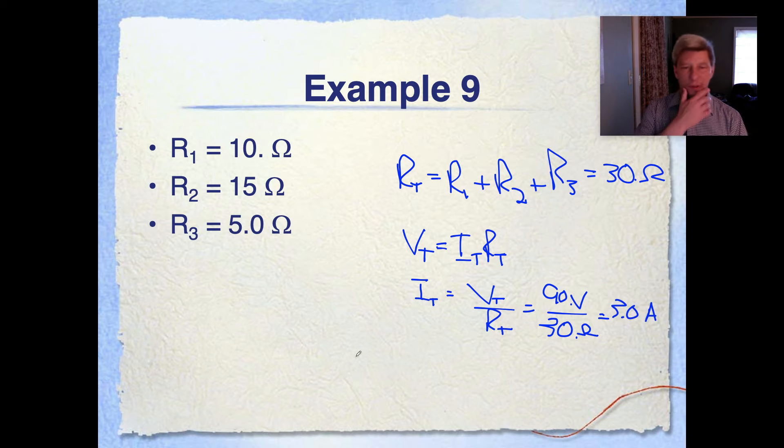That's going to give me a 90 volt potential difference, divided by a 30 ohm resistance, which gives me a current of three amps. Now, just for kicks and giggles, and that's the end of the problem. But just for kicks and giggles, I want you to go back to the original diagram that I drew.